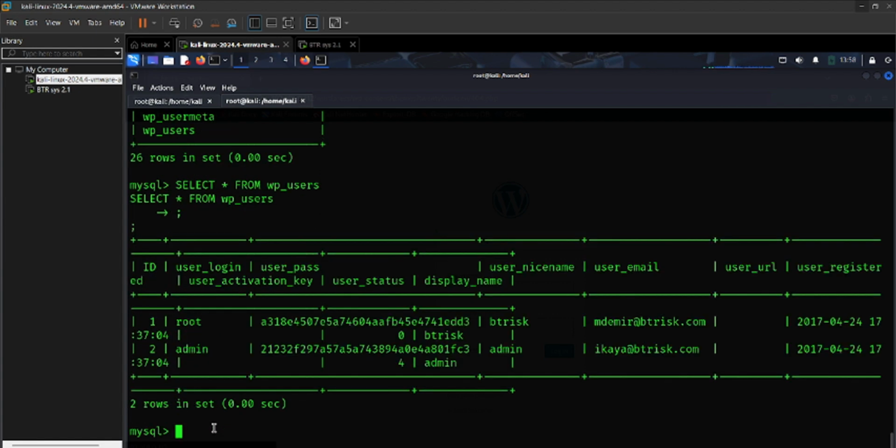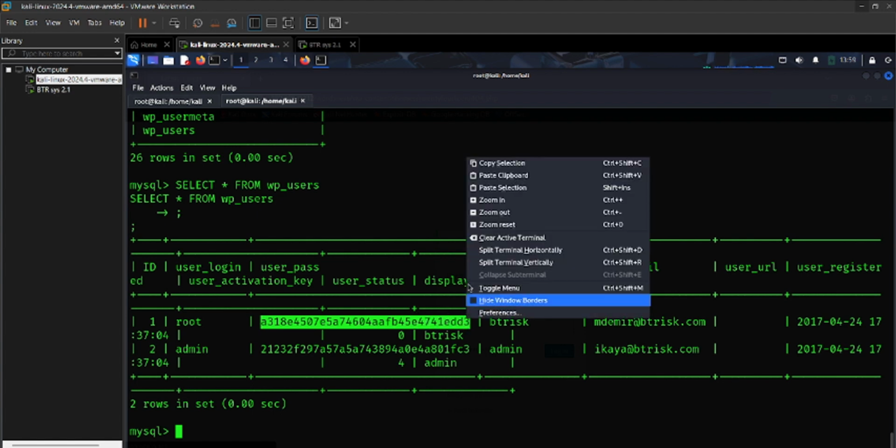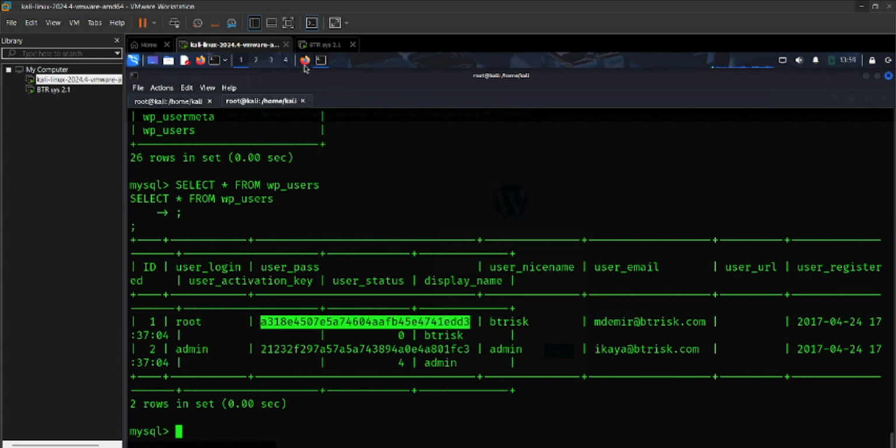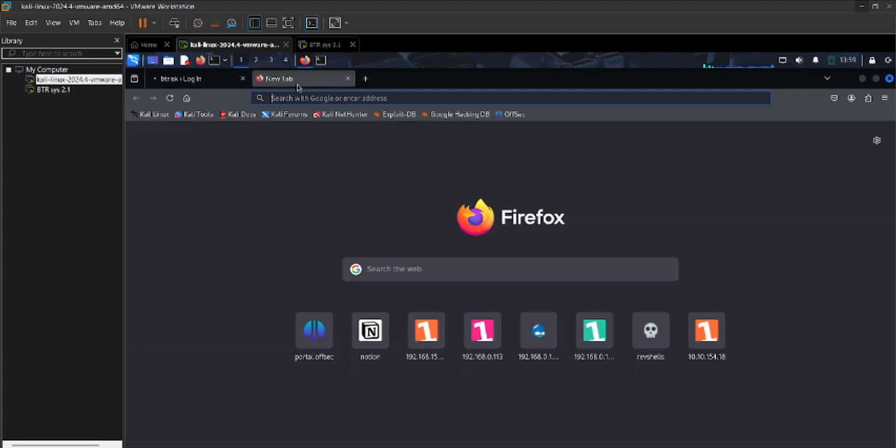Oh, sorry. Yeah. So as you can see, we have the user name over here and the user password over here. The table looks a little haphazard, I know that, but it's probably because it is being represented here in the command shell, and there are two hashes over here. Let's see if we can go ahead and decrypt the root hash. Should be really helpful if we can decrypt it.